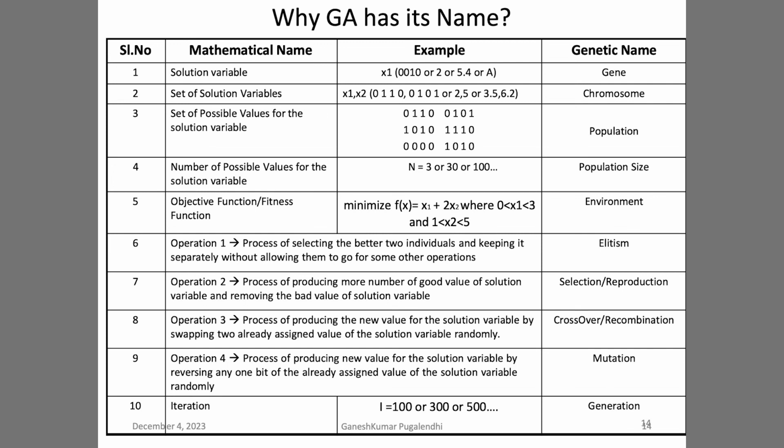When you start reading about genetic algorithm, they will use these names only: gene, chromosome, population, population size, environment. But as a computer science student, you should remember it is an algorithm and it has a step-by-step process to solve any problem. So let me summarize, there are 5 steps in this algorithm. Step 1 is random initialization of a possible representation of solution variable. Step 2 is random initialization of a set of possible values. Step 3 is evaluate each possible value. Step 4 display the best value, and step 5 is applying the 4 possible operations in order to produce the new set of possible values, which plays the core of this genetic algorithm.